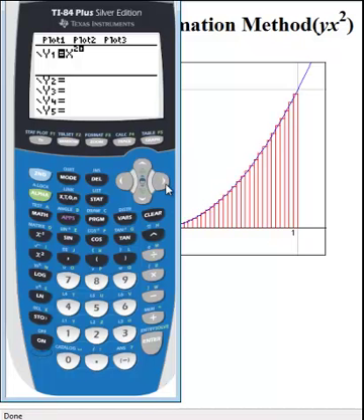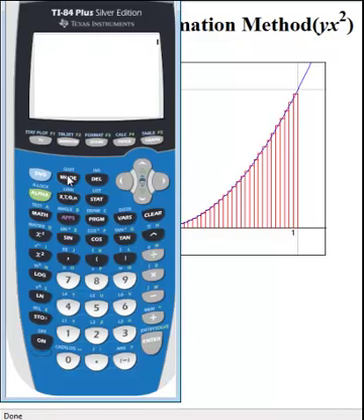So I've entered y equals x squared. And if I go back to the home screen, quit and go home, I'm going to press program, and this is the RAM program that I'm going to be running. So I'm going to select RAM and press enter to tell the calculator that yes, that's what you'd like it to do. Now the calculator is going to ask you for some input.